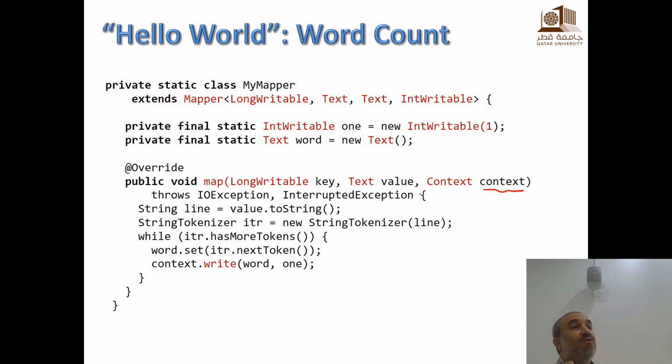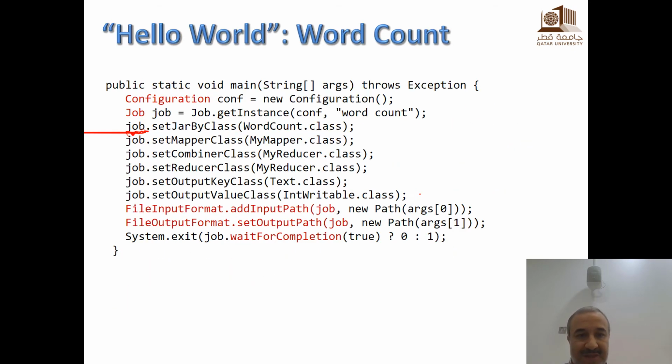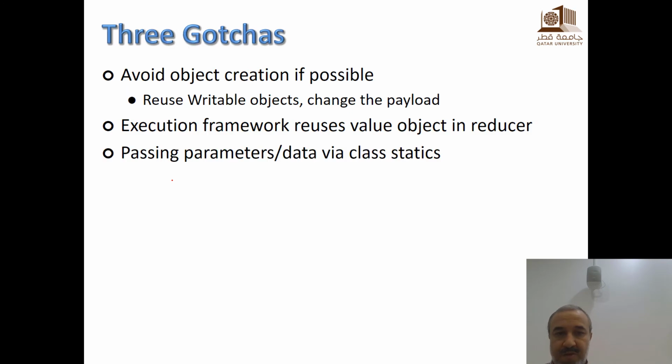What if your job has a parameter value n? You need to do something with that parameter. You don't know n in advance, but it will be passed to you. Don't make it a static variable, because that is only local to one mapper. You need to get it through the configuration from the main function. You set it in the main function of the job, in this configuration part. There is a way to set parameters here, and you will get these parameters in the mappers and the reducers through the context variable.